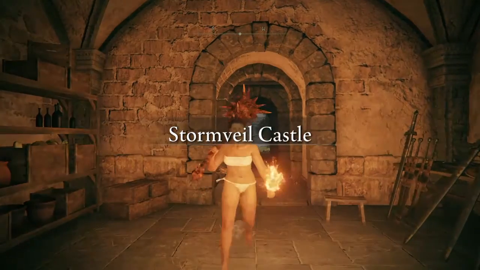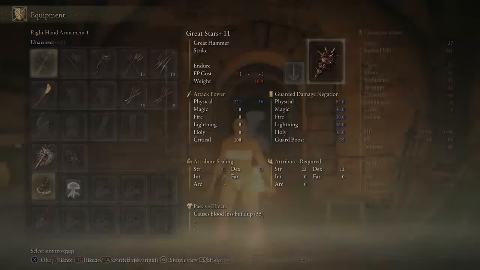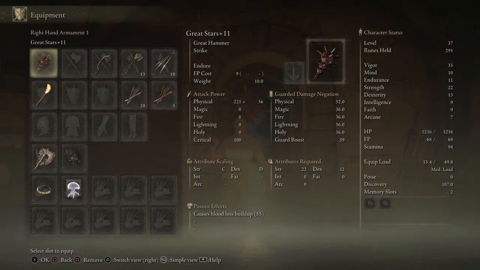First of all, Great Stars has a skill. Whoops, I've unequipped it. Great Stars has a skill on it called Endure, and this gives you, when you two-hand it and do the L1 and do the L2 attack, ultimate poise and massive damage reduction, but it only lasts for 3 seconds. But it costs practically nothing to cast, so you can spam it really, really easy.